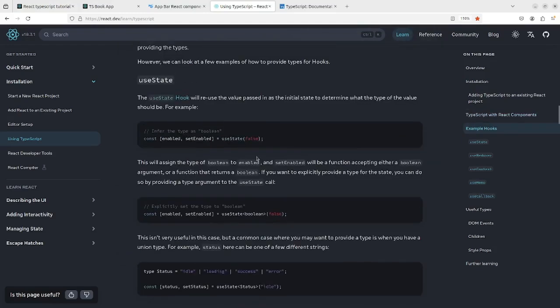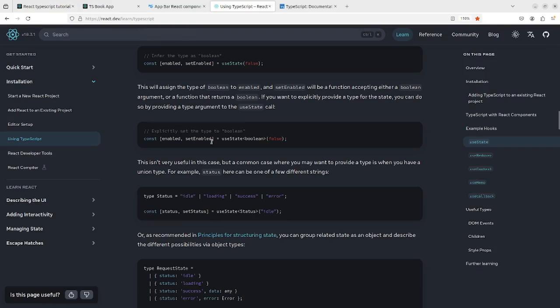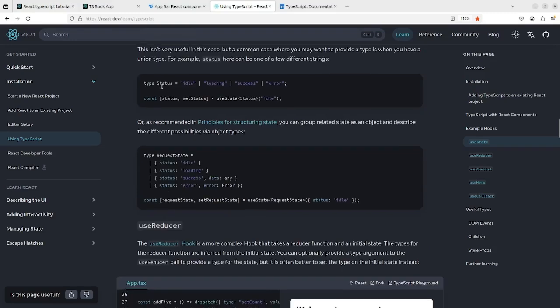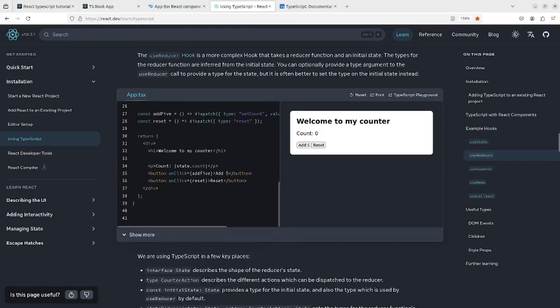And now same thing with the state. For example, here it was false, which means it is boolean. And now with union type, as you can see, when you can have multiple values, you say your state would be status, and the default value will be idle.